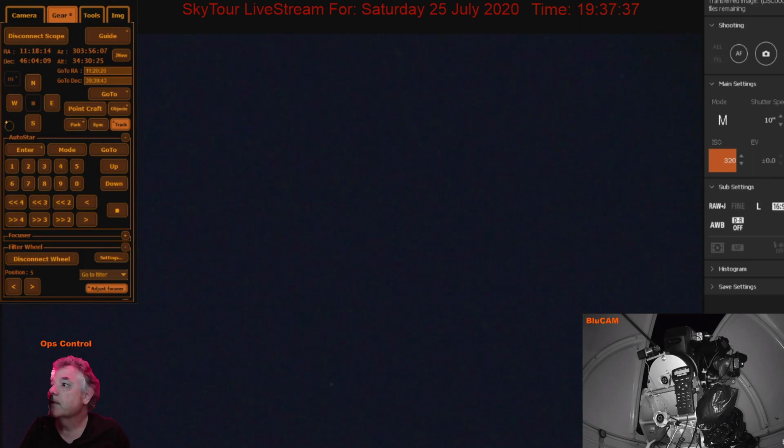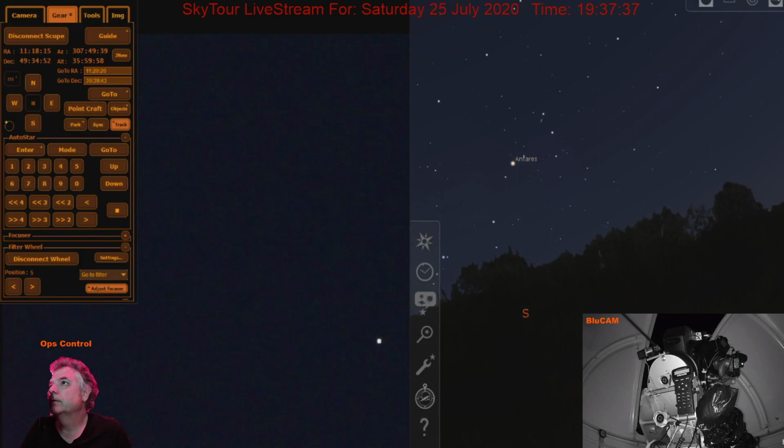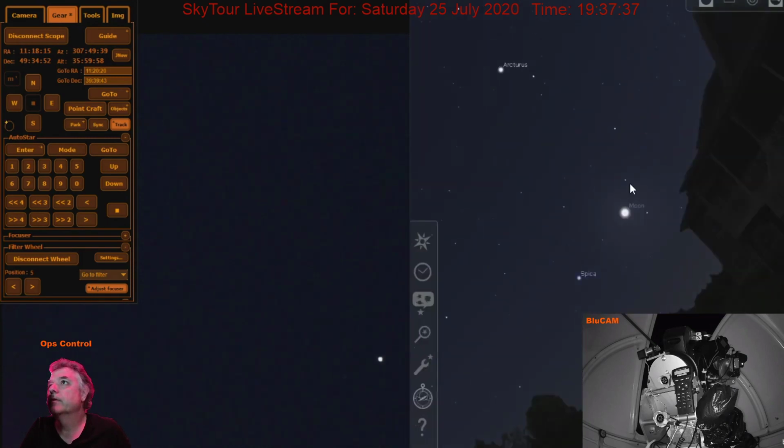And let's see. I'm going to bring this up a little bit more. You just saw a star go whipping by. Actually, you know what I'll do? I'm going to tell it to go to the comet and see if we can center the comet in here. So off it goes. It's going to go to a bright star first. And how's it going to do that? Well, here we can see what it's going to do.